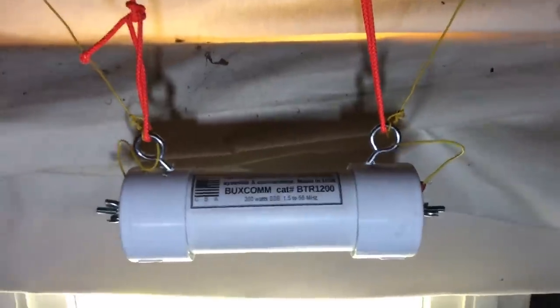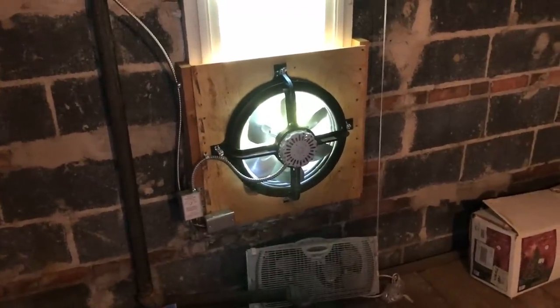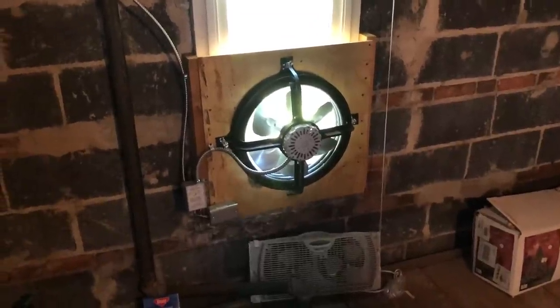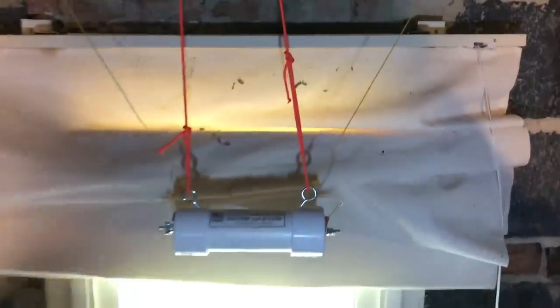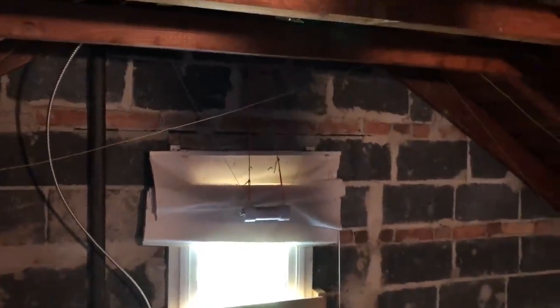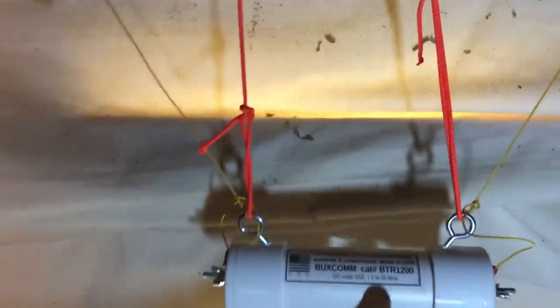Okay, here we are on the other end, and I'll back up a little bit. The lighting is horrible because the sun's coming through. But as you can see, I've got a temperature controlled attic fan up here that's down by the window. So I put this up as low, but as high as I could get it also. So if you can see here, the antenna's coming in. How I did this is the 1200 ohm resistor is hanging by probably 30 inches of cord going up there to that post.